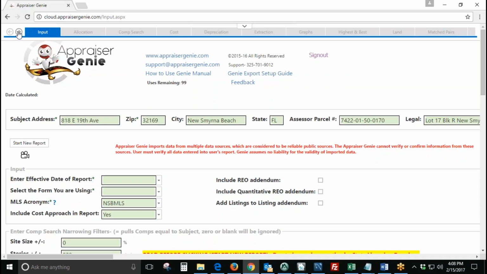This backward and forward arrow, these are your navigation buttons. They just let you look at other tabs inside Genie. So we're going to click this forward arrow all the way over. Just keep going until we see Defaults. Now this Defaults tab, this is the tab you're taken to when you first install Appraiser Genie because we want you to look at these defaults we've created for you that help fill out the report grid or help provide your adjustments. So we're going to click on this tab.